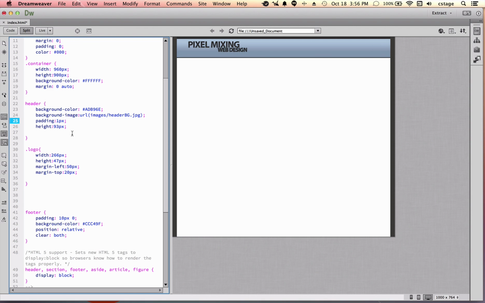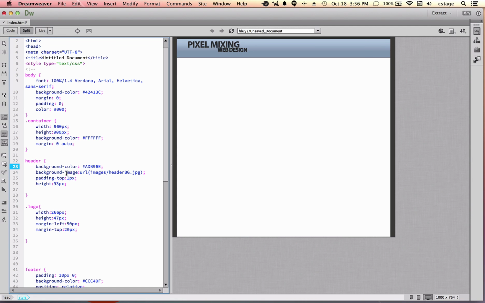So in other words, I tried to margin top my logo, but for whatever reason, Dreamweaver doesn't like the containing box that's holding it to not have a padding of at least 1 pixel to be able to do this. So trust me on that. It just makes the whole thing work better. Now I can just do padding top, by the way. I don't need to do padding all the way around. I can just do padding top. You can also put that in your container as well. Just put a padding of 1 all the way around.